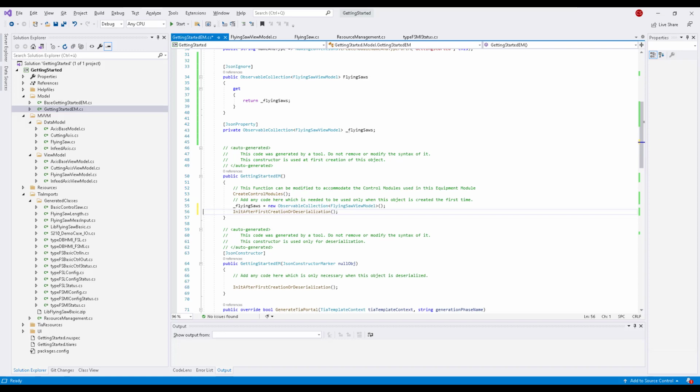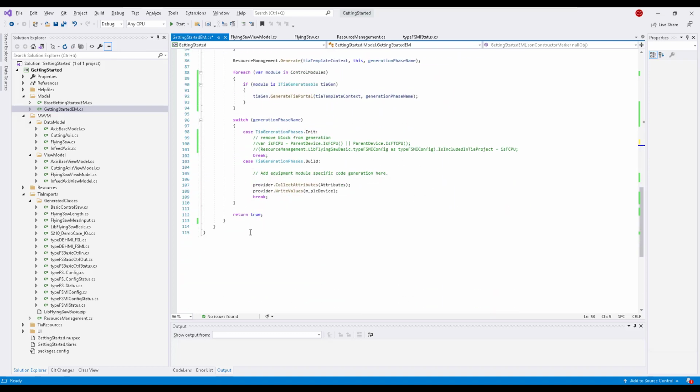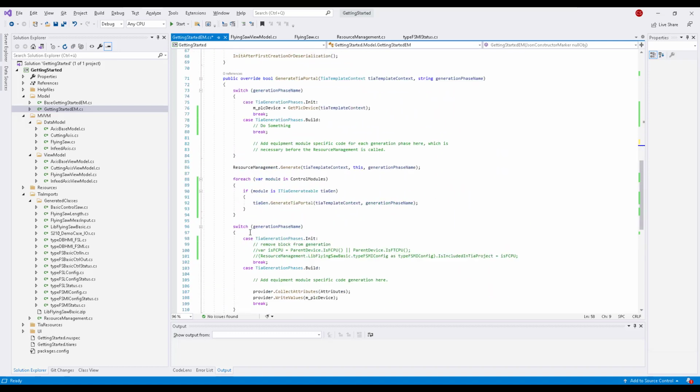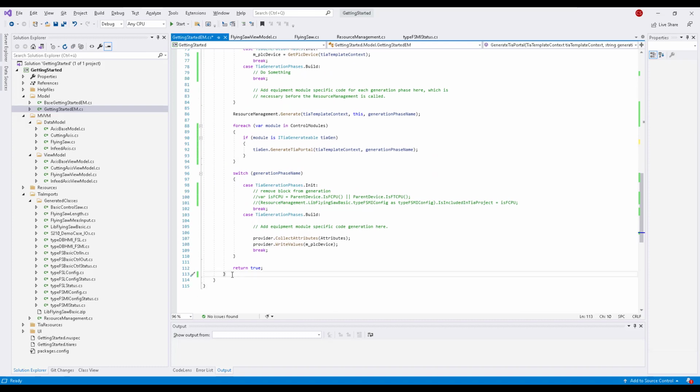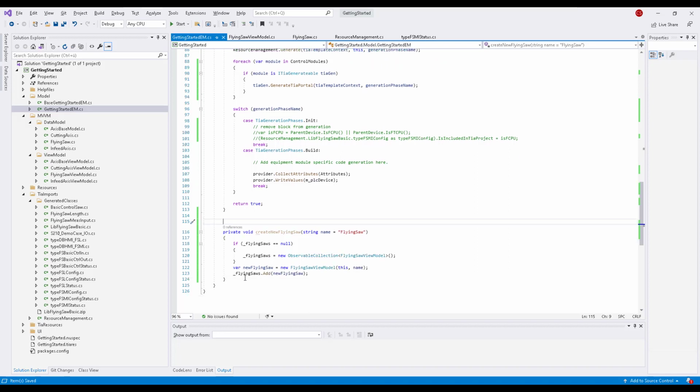And in the next step, we need to define a function to create a new flying saw. So I will do that also in my module. In order to structure it a little bit better, I would probably just add it for now right here underneath the GenerateTiaPortal function. This function is also, I think, very basic.